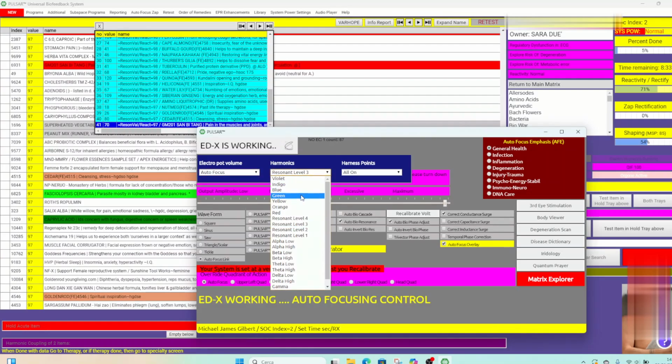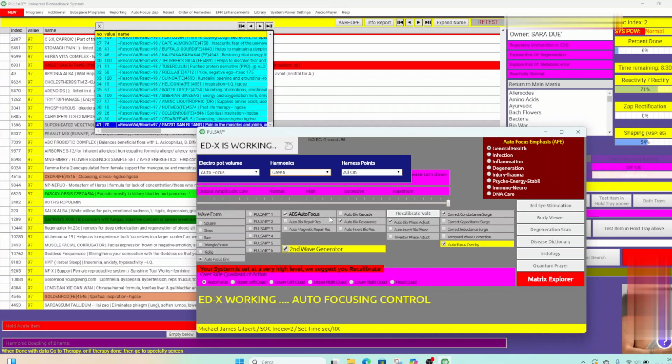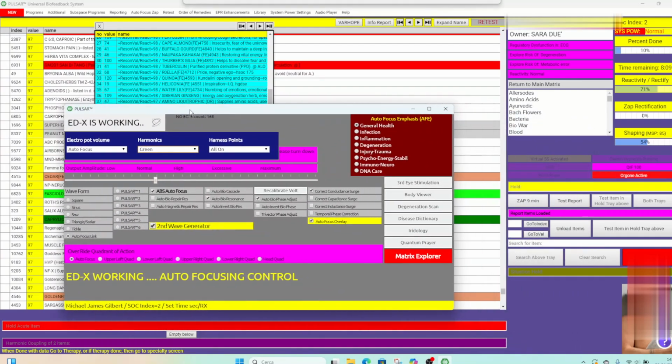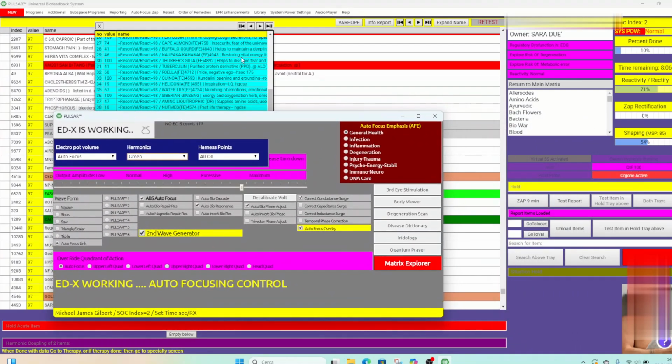And we put a green wave of energy that is specific for general healing. General healing in the sense that it is healing on the body level, the mental level, the emotional level, the energetic and the spiritual level. So this program now has to run for 9 minutes to rectify all these aspects that we have chosen in the blue table and that are necessary to balance.